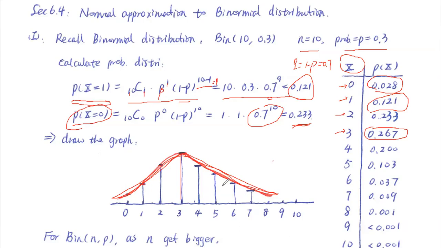We can go further. This binomial distribution is actually very similar to the normal distribution curve. So what does that mean? That means if I have to calculate, based on the previous calculation, the probability out of the 10 tosses of getting less than or equal to 3 heads, I can get 3 heads plus 2 heads plus 1 head plus 0 heads. So I can add them all together, right?